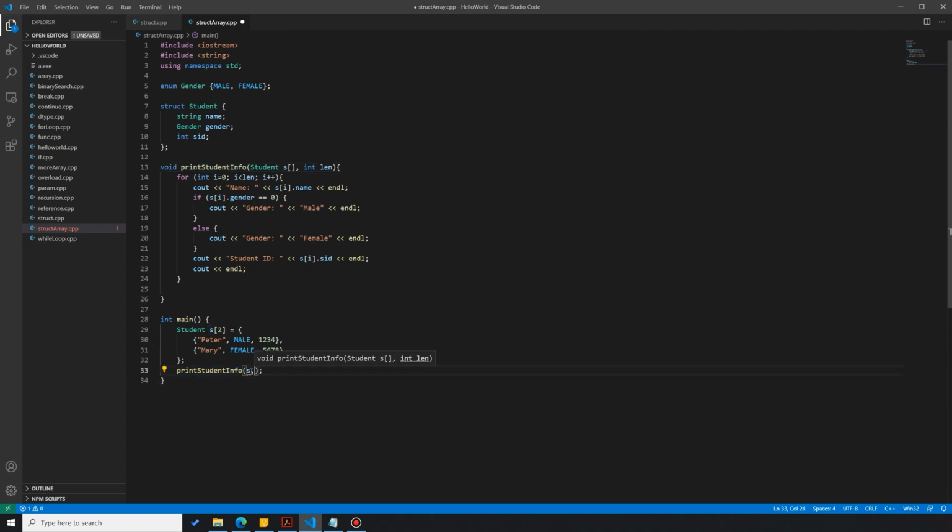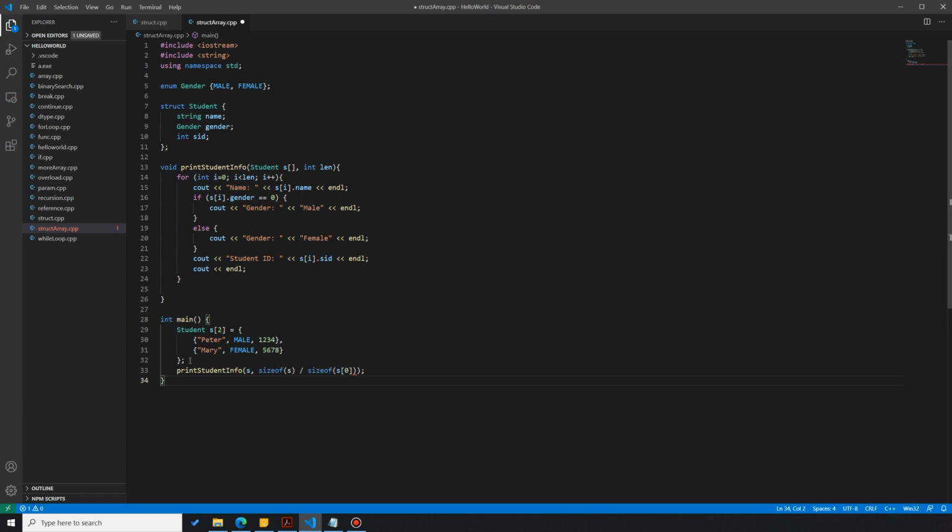And then we are also going to pass in the length. We can hardcode it as 2 because in this case we know. Also, we can consider the option sizeof S divided by sizeof S[0].